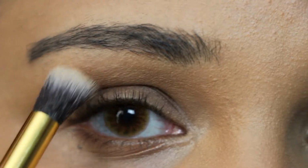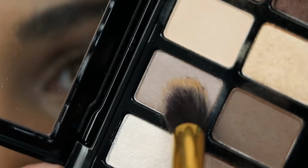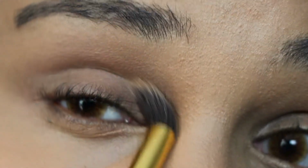I do have a slightly more hooded or more fatty eye, I guess you could call it. So for the base, I'm going to go in with this color. That one. And there's a slight bit of fallout. It's not bad. It's actually a darker color than I thought. I thought it was going to be more of a nude. So for the next color, I'm going to go in with this one.